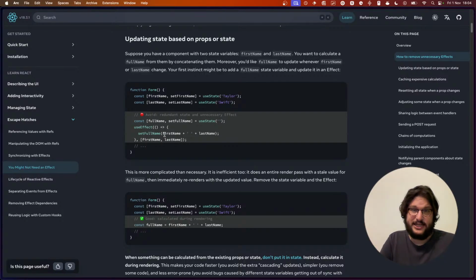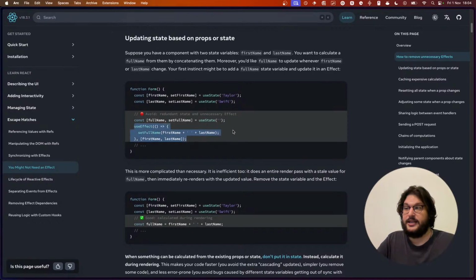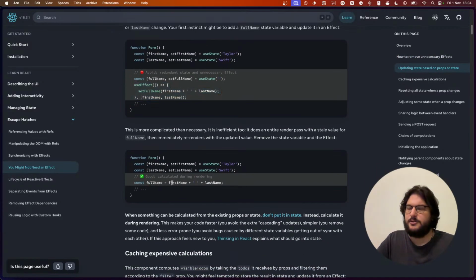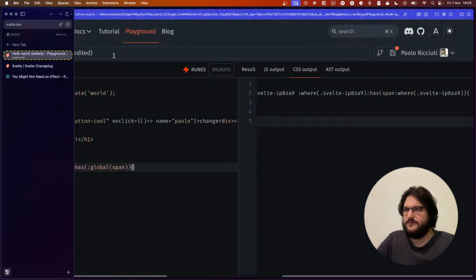You can do this in Svelte, obviously, but the right thing to do here is use derived state. In React, which is rerunning this code over and over again, you can just do const fullName equals this. In Svelte, you actually have to use derived, but you also get a lot more benefits from using derived. So let's take a look at this very simple example.